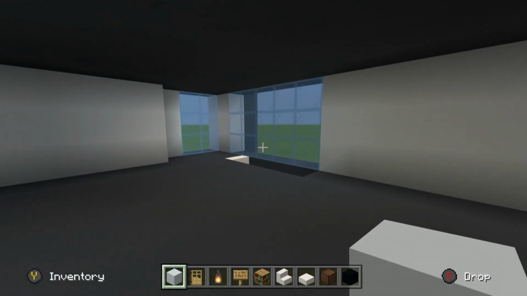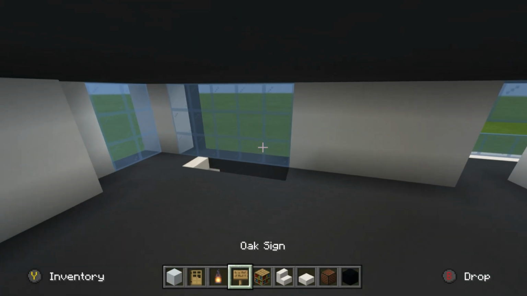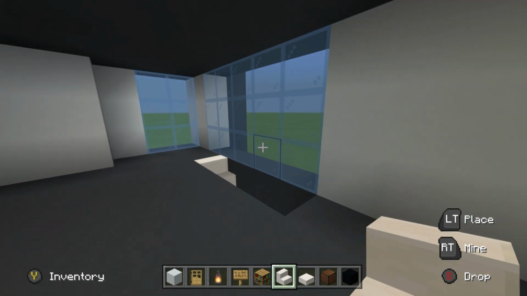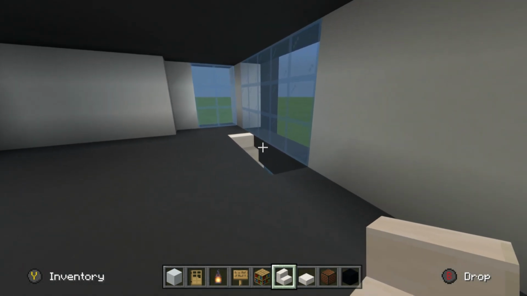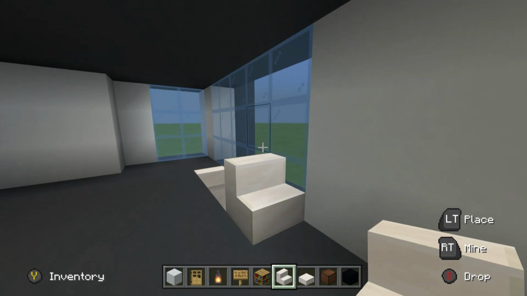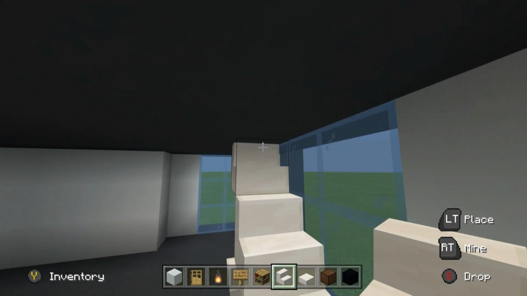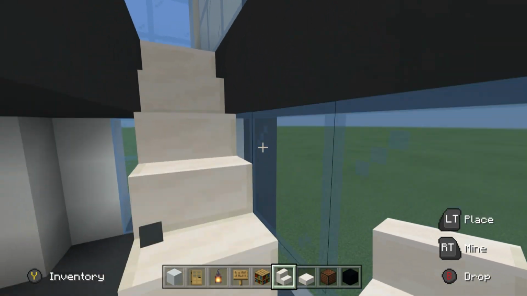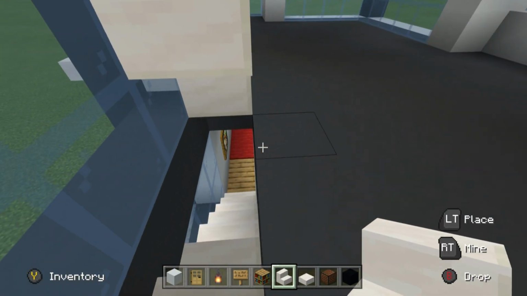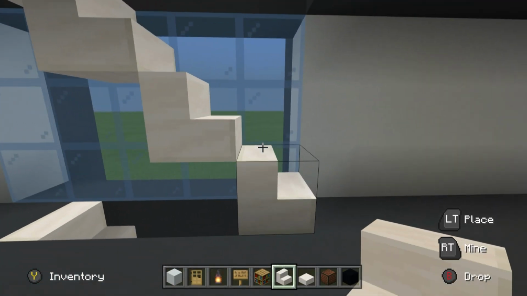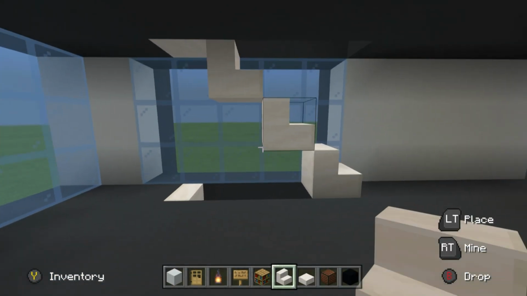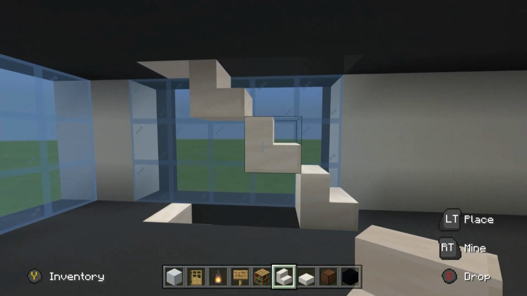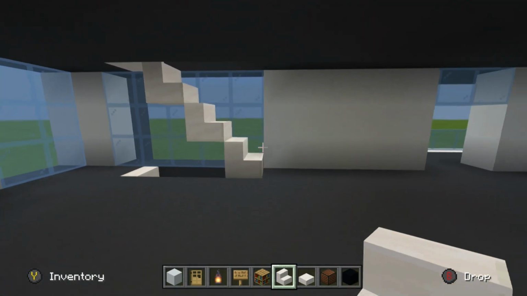So on each individual floor, I would first of all recommend adding a staircase to the next floor. Unless you're at the top of your building, the staircases will actually go in the same place as they did on the previous floor. So they'll actually stack on top of each other, you should find. The staircases, pretty much you just place quartz stairs leading upwards from the first glass block on each floor like that. So just up and up and up, just like that.